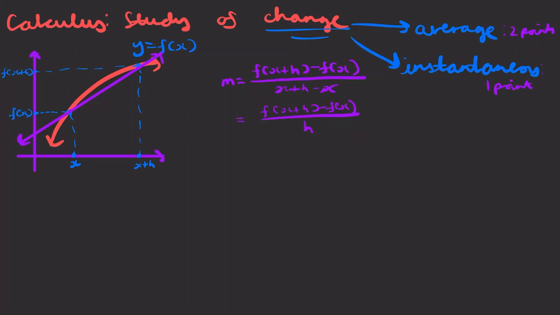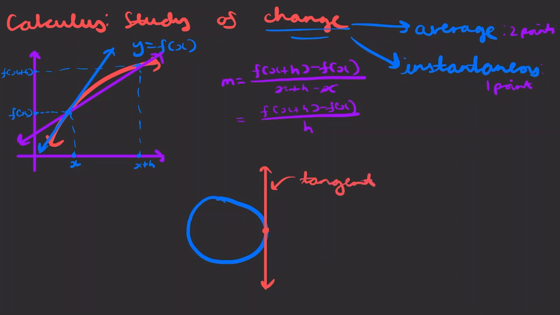Now, let's try and explore the instantaneous rate of change. What does this mean? How can you have the gradient or rate of change at a single point on a curve? Now, what I want you to imagine is the tangent of a line to a curve. Let's say we want to find the gradient of this blue line right here. This blue line right here is tangent to the curve, meaning it touches it at a single point. Like if you have a circle, let's say, which looks like this, and you have a line which goes like this. This line touches the circle only at a single point, meaning this line is tangent to the circle. That is what tangent means.